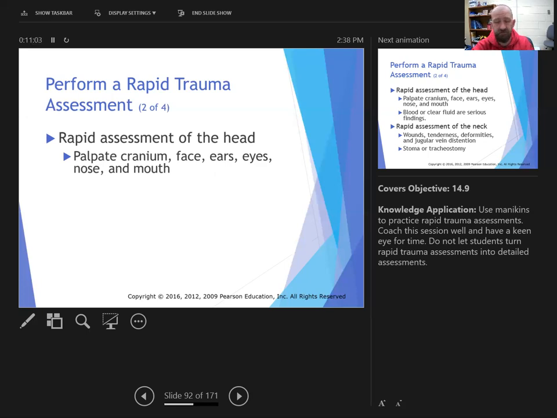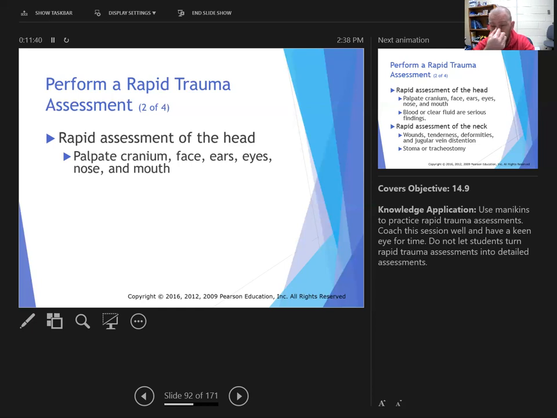The ears, we're going to look for a couple things specifically there, which we'll get to in a second. The eyes, what we're looking for is bruising, black eyes basically, underneath both of them. If somebody has black eyes under both eyes, it could be a sign of a skull fracture. It's bruising, a collection of blood that could have drained from where the fracture is in the skull down into these soft tissues. So we're looking for raccoon's eyes there.